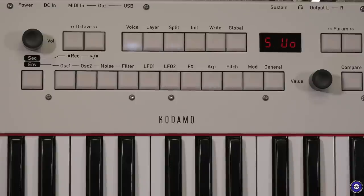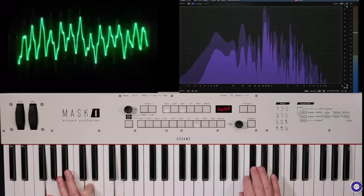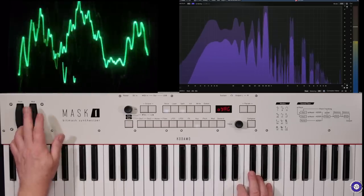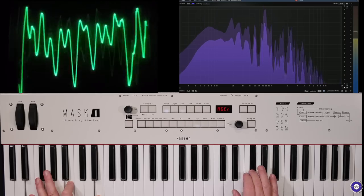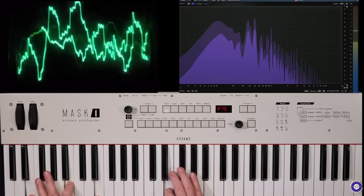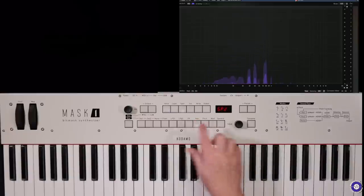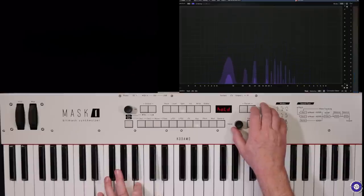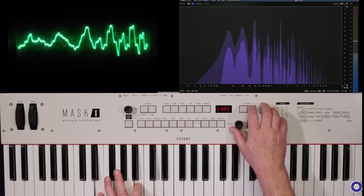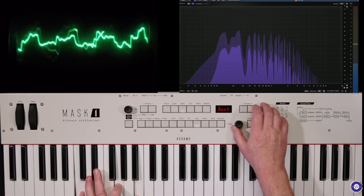This is the arpeggiator, which is applied to only the left-hand side. That's nice. The arp, let's just have a look, see what we've got. We've got trigger mode, yes, no, hold, speed, type, pong 2, random. So with those effects, they really do come across nicely.